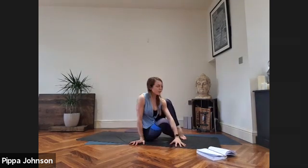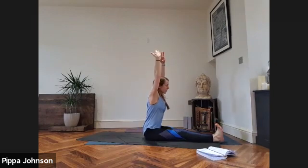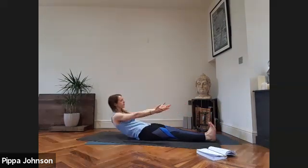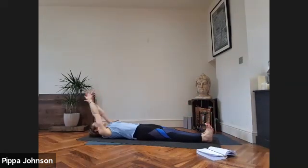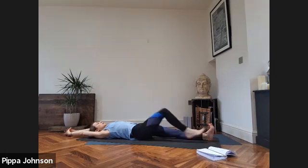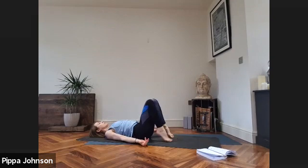Come back down to the floor, lengthen the legs out, take a breath in, lift the arms up. Reach the hands out in front of you, slowly roll down to your back. Reach the arms back behind you, take a big breath in. And a full breath out. Bend the knees so the feet are to the floor, bring the arms to the sides of the body.